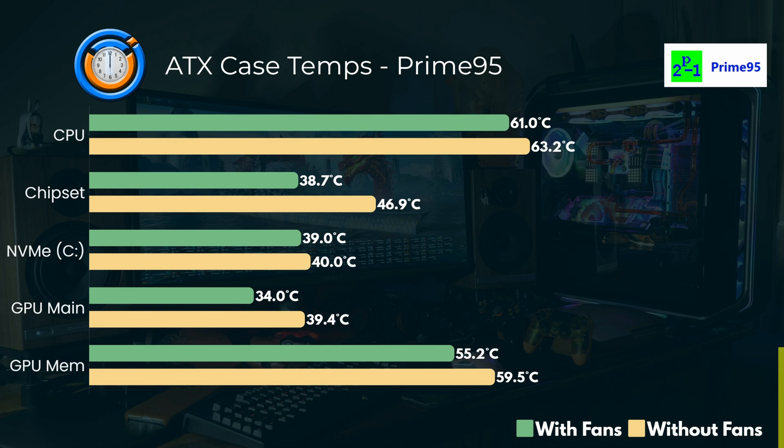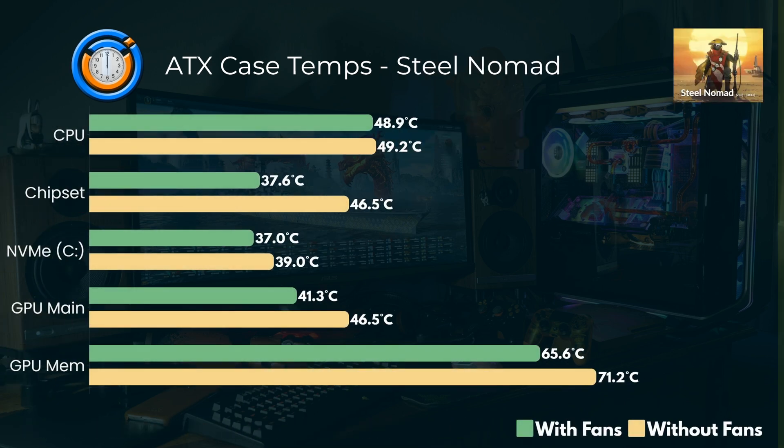So yes, it is obviously right above the PSU and that will get hot, but actually it's still helping to cool things overall. Then I ran Steel Nomad, and actually the CPU results aren't that different, but everything else is. I reran all these tests multiple times, waited in between tests to make sure temperatures went back to normal, and made sure the ambient temperatures were the same. So it's not like I just ran things once and cherry-picked the best results — I did run things multiple times and kept things as consistent as I can, and you can see the results here, so I think it is quite significant.